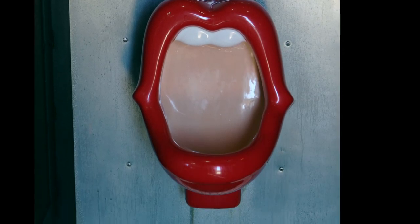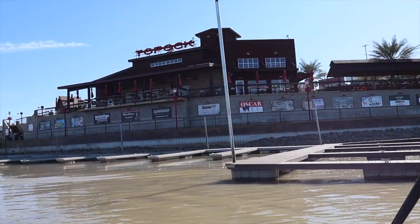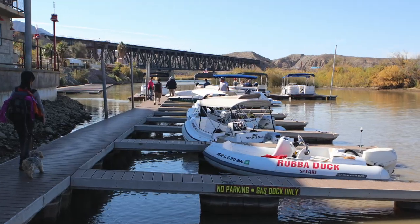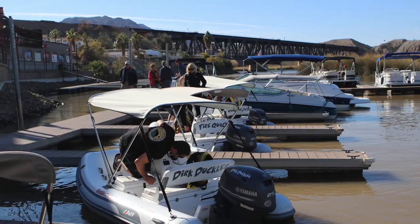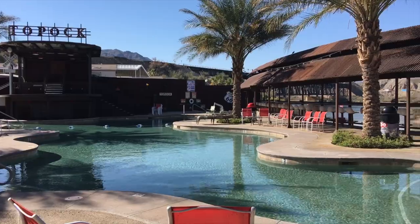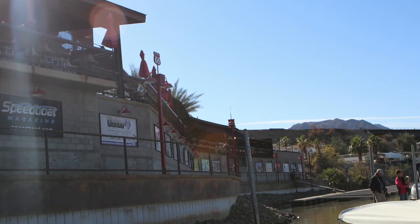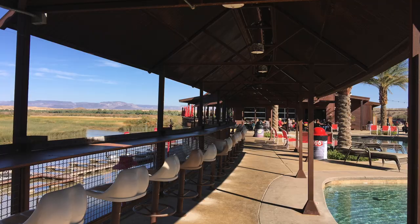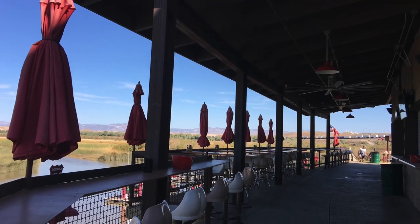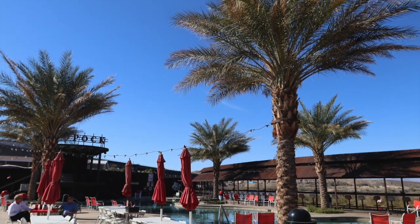So the boat ride started a little bit chilly because it's early morning. It's like 60 degrees, which, in November, is not bad, right? But we are fully equipped, so we are not cold at all. And then when we arrived at the restaurant, it was sunny out. It was so hot when we were having lunch. In fact, we drove past it when we were going up to Oatman the other day on our motorcycle on Highway 66.